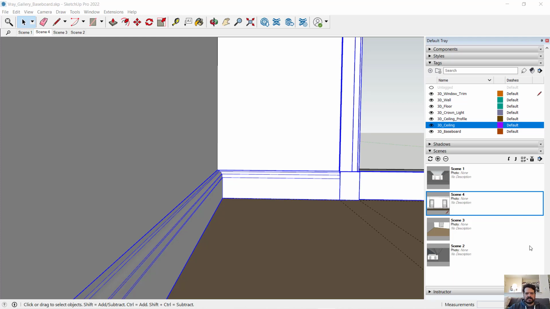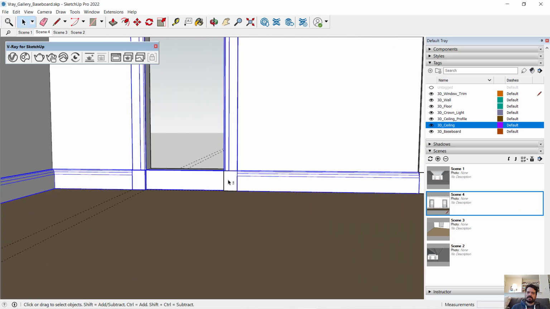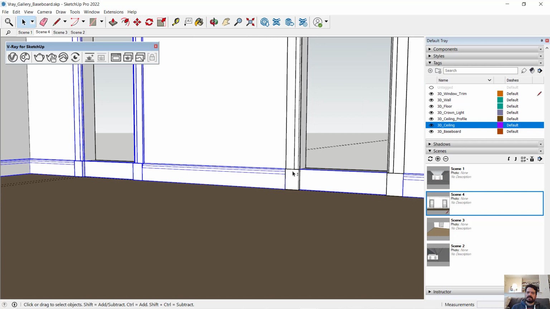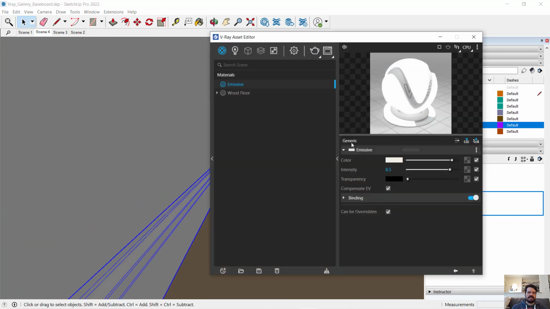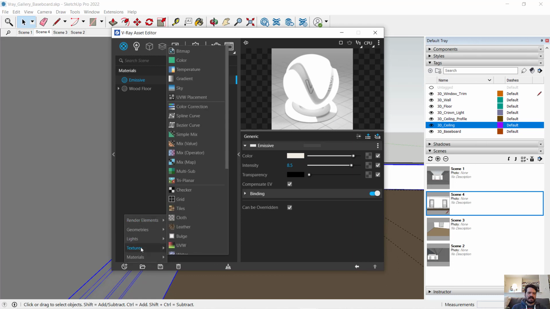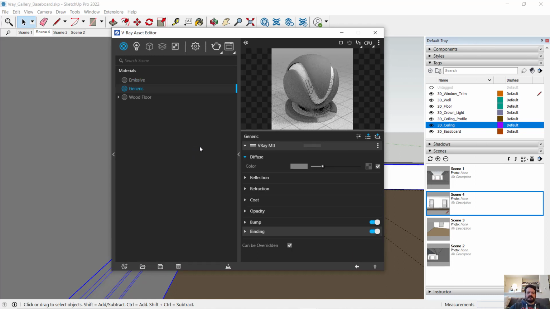In this video, we're going to add some materiality to our baseboard and to our wall surface in our gallery scene. I am going to select my window trim, my block under the window, and my other window trim, and make sure we select the other side as well. So these are all surfaces that I want to have a somewhat satiny finish, not a glossy finish. I'm thinking they're painted trim. Let's call this surface of type generic painted trim.